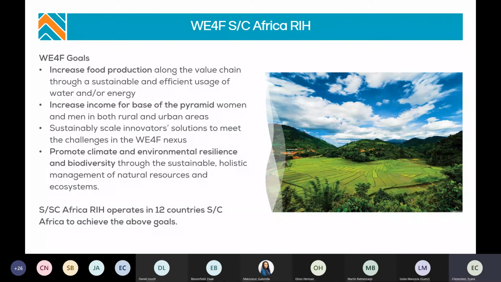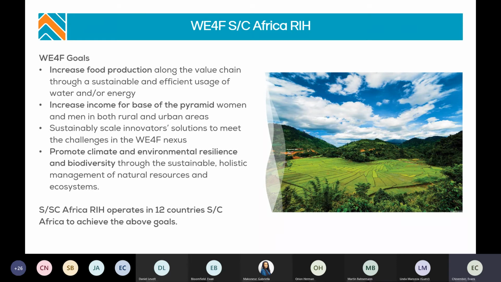We're also seeking to increase the income for the base of the pyramid, women and men who are in rural and urban areas, as well as looking to expand and scale innovative solutions around the We4F Nexus. As a general project, we're working to promote climate and environmental resilience, as well as biodiversity through a holistic management of the natural resources and the ecosystem.